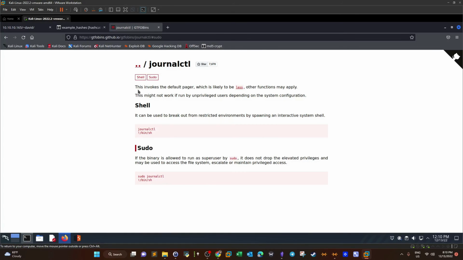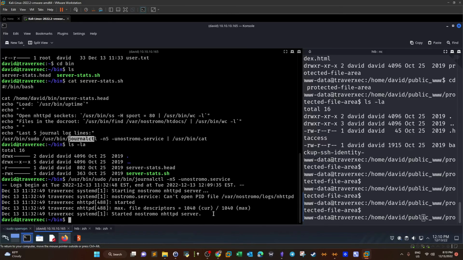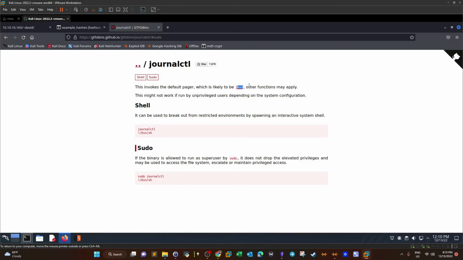We have two methods. This invokes the default pager, which is likely to be less. Exactly, that's the pager here. Other functions may apply. This might not work if run by unprivileged users, depending on the system configuration.